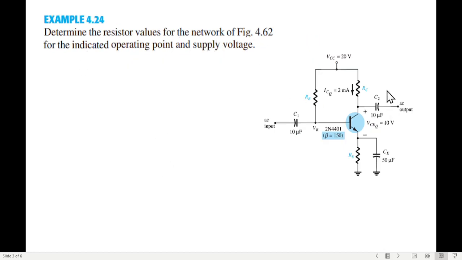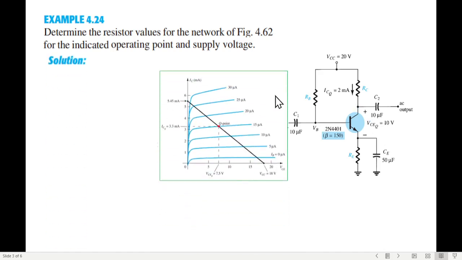Determine the resistor values for the network - this is the network given - for the indicated operating point and the supply voltage. These two are the operating points. To refresh your memory, if you recall this graph, this is the load line, and at this point we are establishing the operating point based on this base current. So this is ICQ and this is VCEQ - that is what is given here. That means primarily we will be calculating things at the operating point. Now for simplification, I have eliminated all the capacitors because we know that capacitors become open circuit in DC analysis. Also I have marked some currents like this is IB, IE, and the terminals VC, VE, VB.